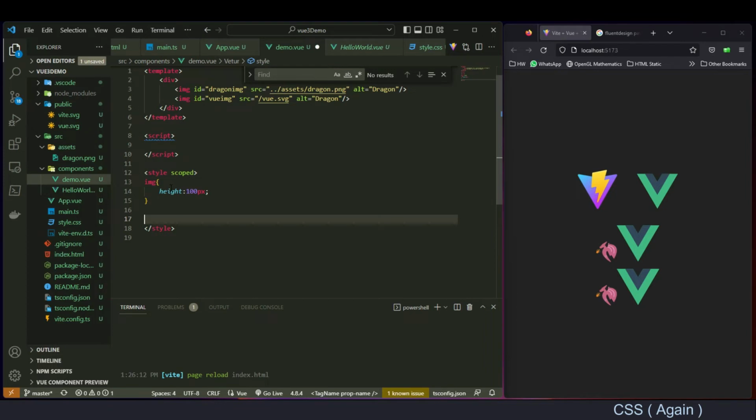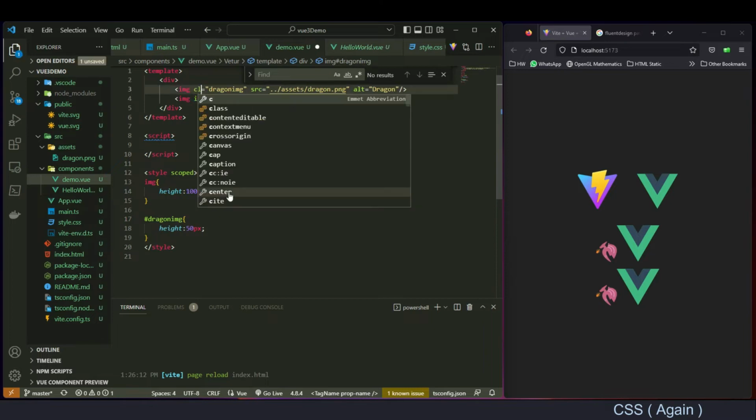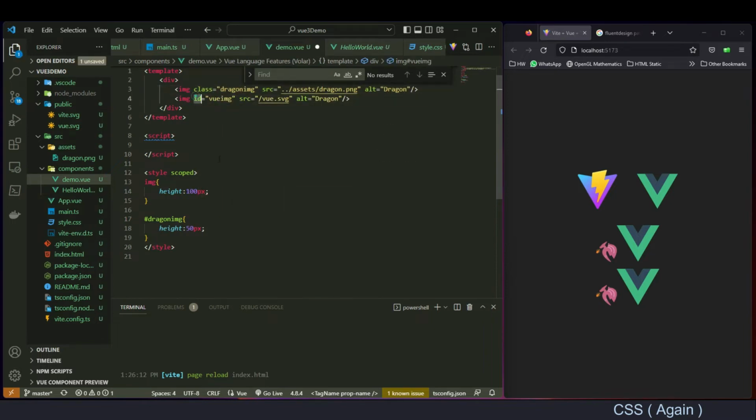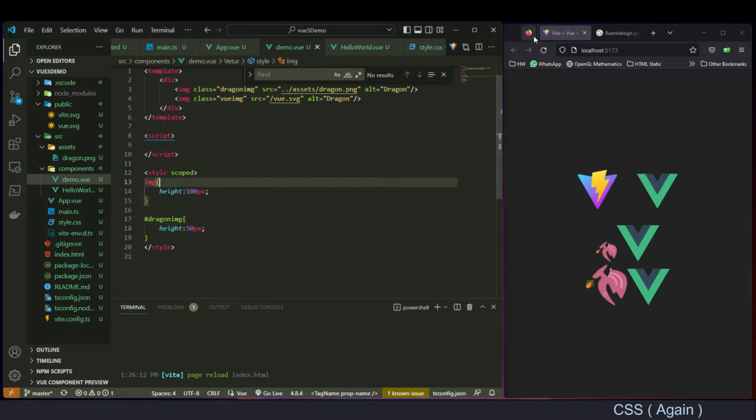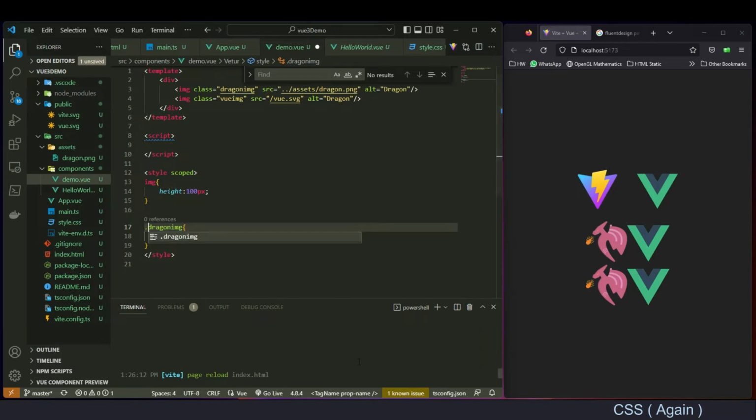Now let me cut this, and okay, let us not confuse at present. I will change this ID to class and I will change this ID to class. Save it. It will not work. Yeah, let's refresh. The reason is when you put hash, that is for the ID of the elements. For classes, you need to put dot. Only the places where you have dot will be affected.